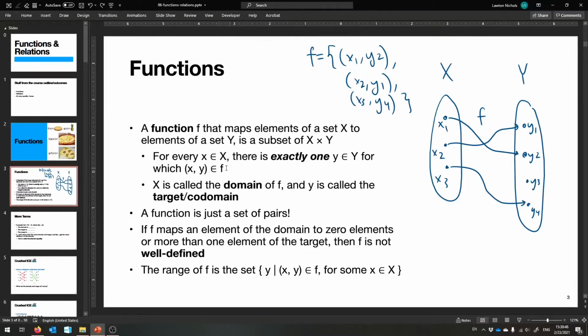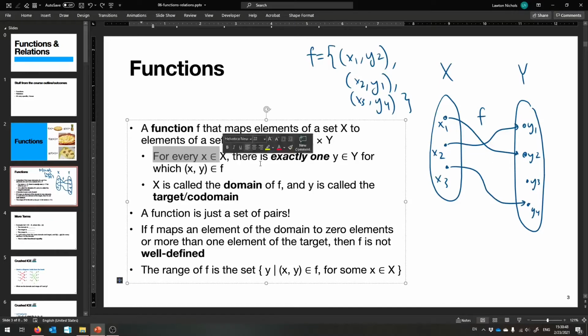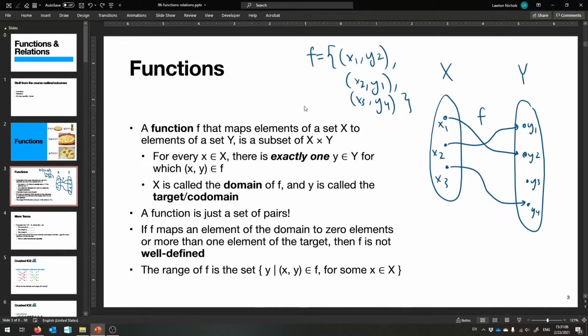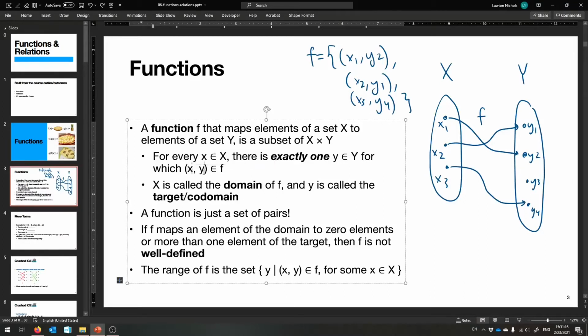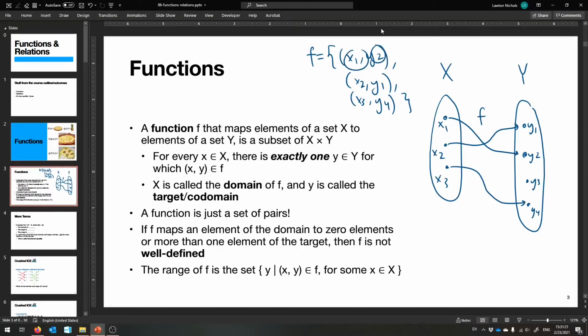So the idea is for every x in this domain set, we'll get to that later, there is exactly one y, for which (x, y) is in f, because f is just a set. You see that? It's weird notation, but it's true, because f is just a set. It's a Cartesian product set. It's a set of pairs. First things in x, next things in y. So it's just saying this particular x is getting mapped to this particular y. That's the point. x1 is getting mapped to y2 and nowhere else.